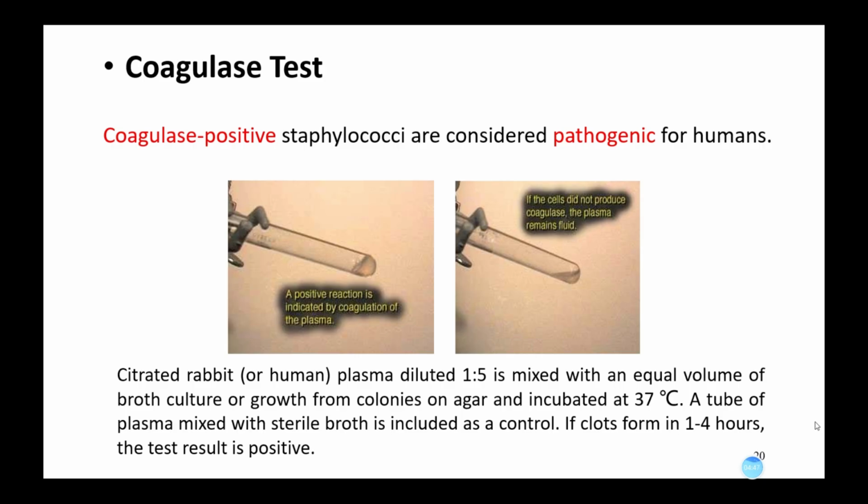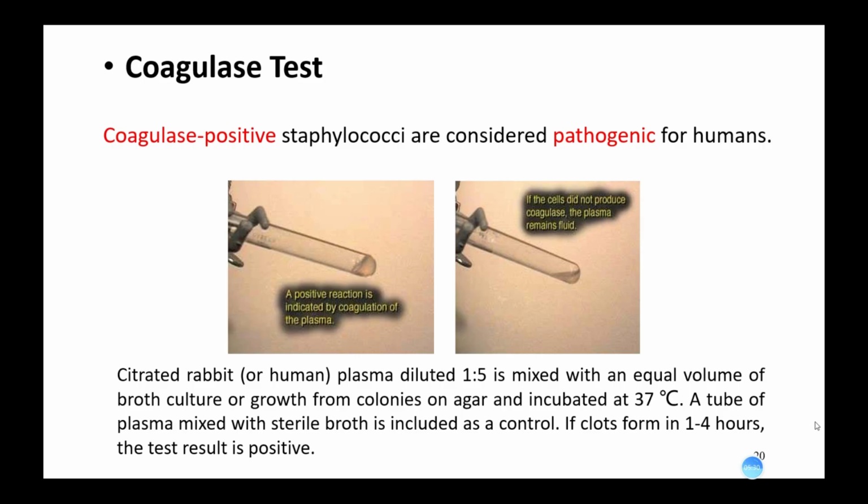You culture the bacteria in broth. You can use the broth culture with the supernatant, mix it in the tube, and then wait for several hours. Then you check the texture of the material in the tube. If it's solidified like this, like agar, and not liquid anymore, we say that the broth contains coagulase, so it's coagulase positive. If the tube is still liquid and flows, then we know that this is coagulase negative.